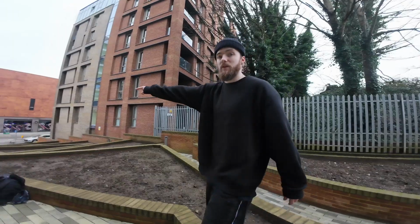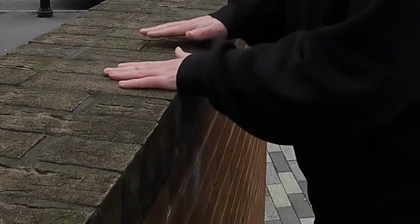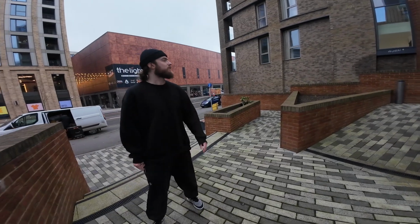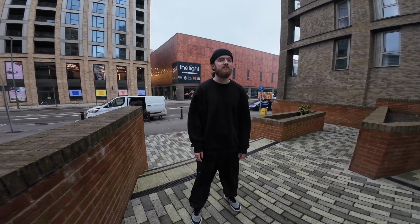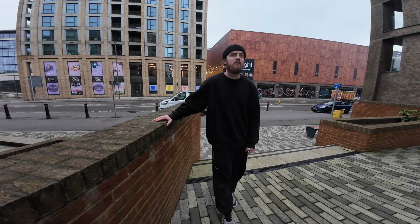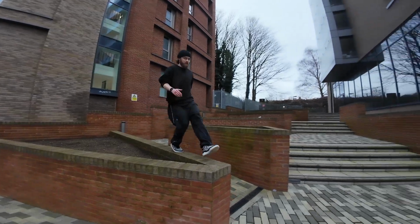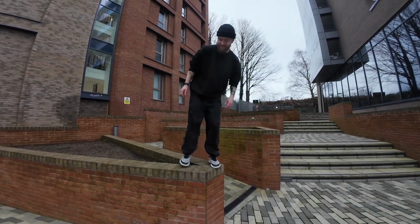I'm going to do the big running jump down there, I think. Jump to this wall here. I think this would be the first proper test on them for distance and impact. A pretty sizable gap with a fair bit of landing.